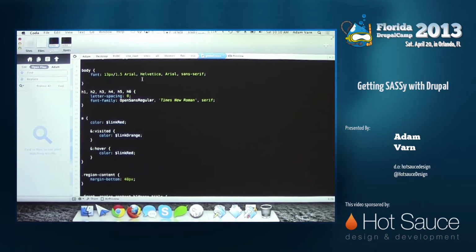Another neat thing you can do is operators, and I'm trying to just touch over the basics of this because it could probably be a whole conference on Sass itself with all the different things that you can do with it. If you really want to see it, the Florida Drupal Camp site was built with Sass. There's some really cool stuff like all the animations. If I have time, I'll show you guys a little bit of the files because Jason and I were a little bit involved in the theming of that.